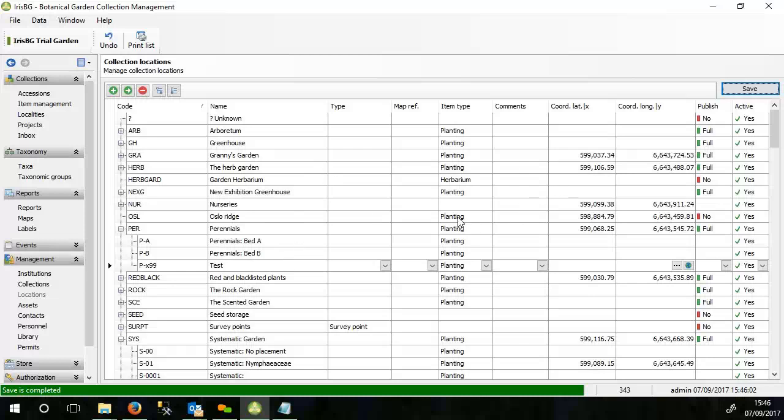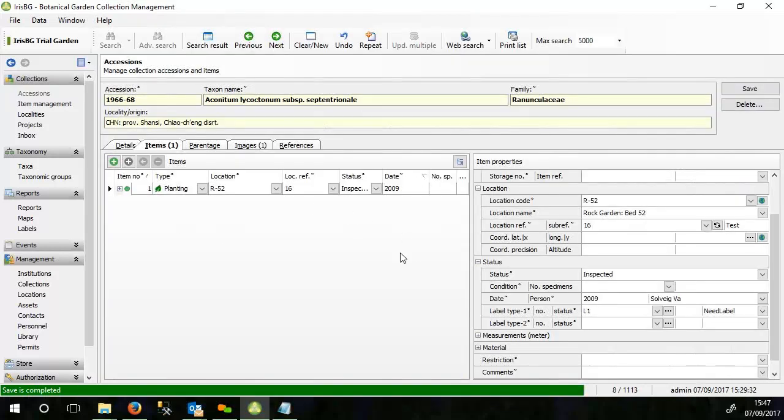Okay. Any questions? No. Okay. The other thing I wanted to mention here was a topic that's come up recently, and that's regarding propagation entries, or recording propagation. So in the trial version, if I wanted to propagate this particular one, for example, I could do that in this accession, or I think you, Greg, typically record a new accession if you start propagation from this one.